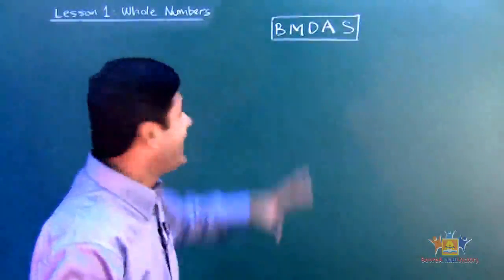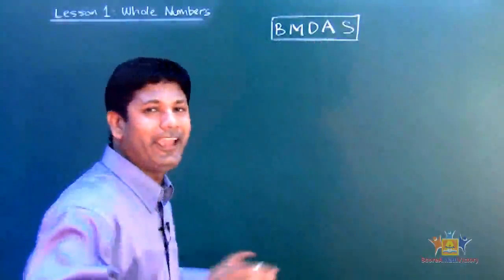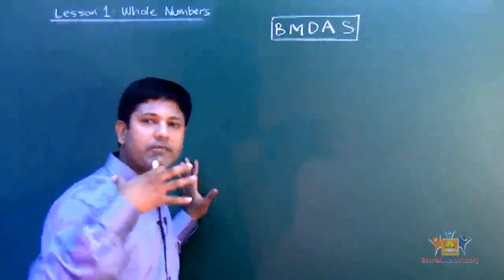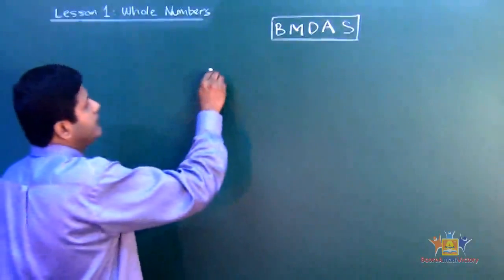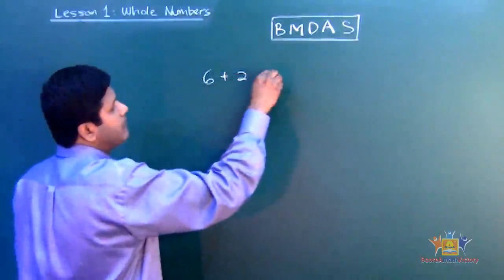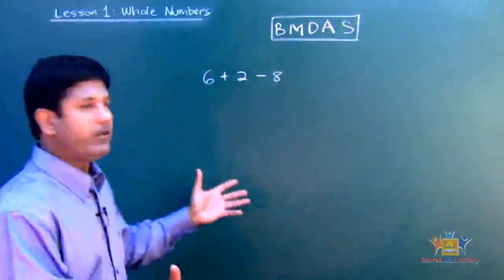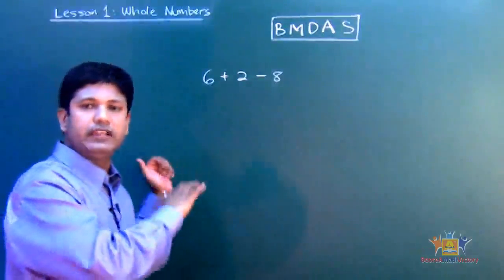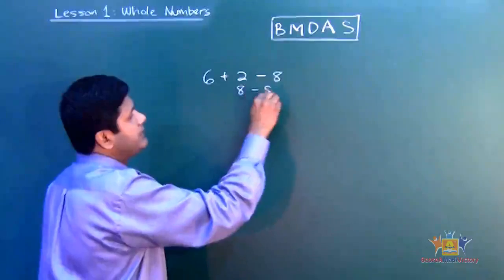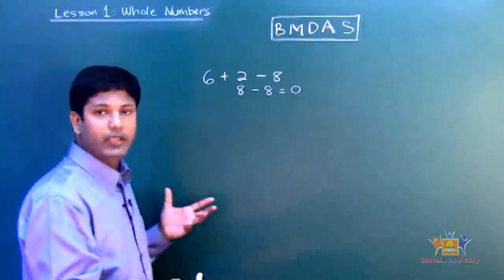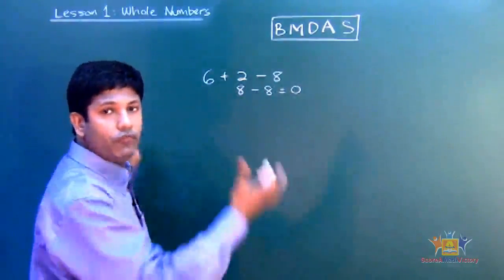Alright, my dear students, I got this up here, okay? Best mathematics developed at SCOI, okay? Now, let's say for example, we have a problem that only has addition and subtraction. Okay, let's say I give you a problem that's 6 plus 2 minus 8. So, who comes first? Doesn't matter. When there's a plus and minus, just use left to right. 6 plus 2 is 8. So 8 minus 8 is 0, right there. Okay? Doesn't matter which direction, who comes first, as long as you go from left to right.